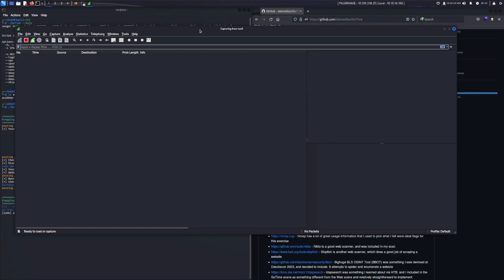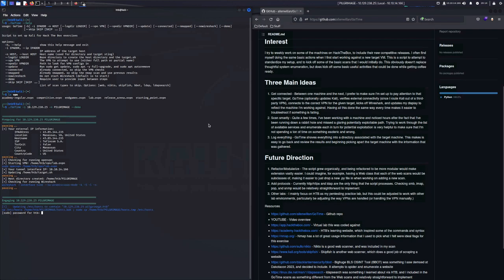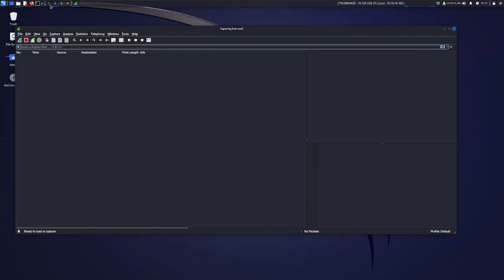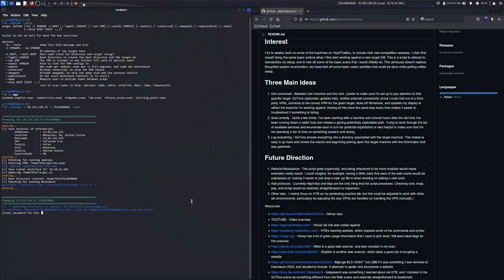So I'm going to go ahead and shove this off again into another workspace. I usually shove my Wireshark off into either workspace 2 or workspace 3, depending on how I feel. Next thing it does is the script will update /etc/hosts. So there are a lot of cases, because these are dynamically assigned IPs on Hack the Box's side.